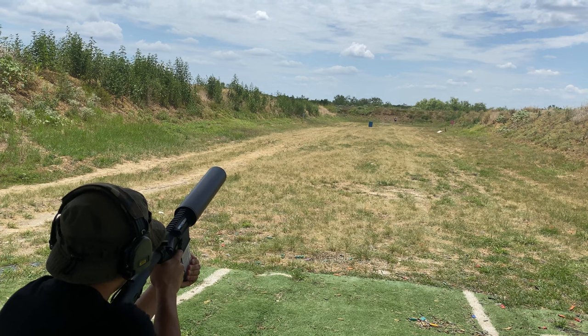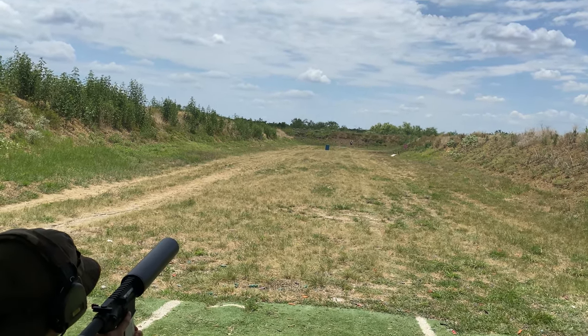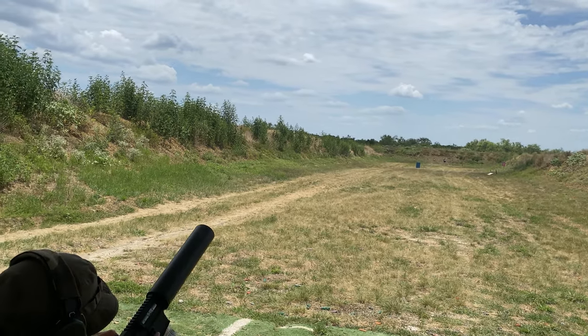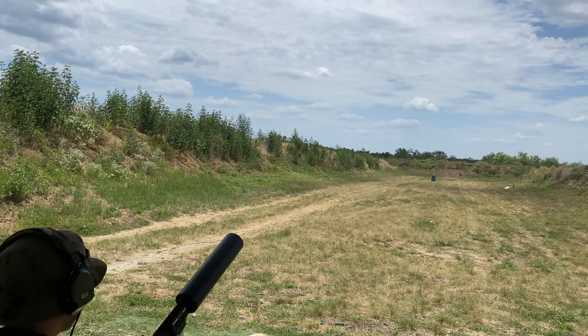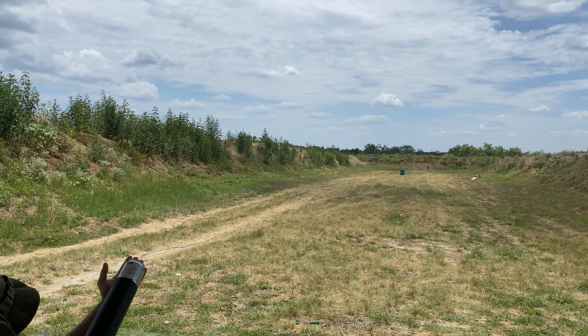Yeah. Short. And no splash either. No detonation. You've got some unexploded ordnance. Undrank ordnance.